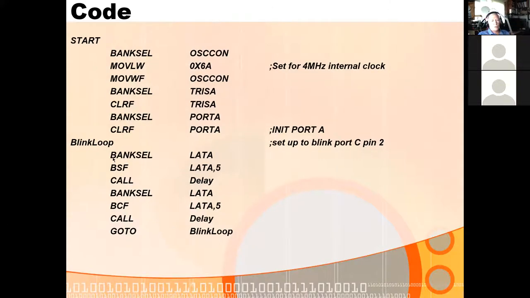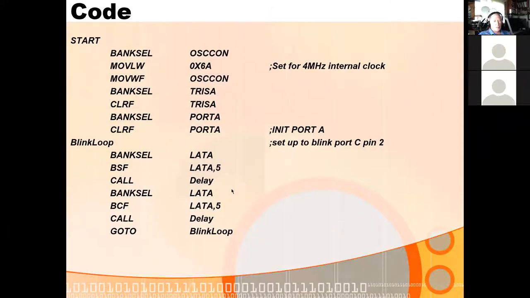So this is like an infinite while loop, or an infinite for loop, and we notice that we have to have a delay after we turn it off, and a delay after we turn it on. If we took out this delay, then it would appear to always be on. If we took out this delay and left this one in, it would appear to be always off. You might see just a little teeny flash, but maybe not. It's pretty fast. You might see just the dimmest of lights. So you do have to have two delays to make it work. And if you wanted more delay, you could just call delay twice, or you could write a new delay routine to run through it twice before it returns.